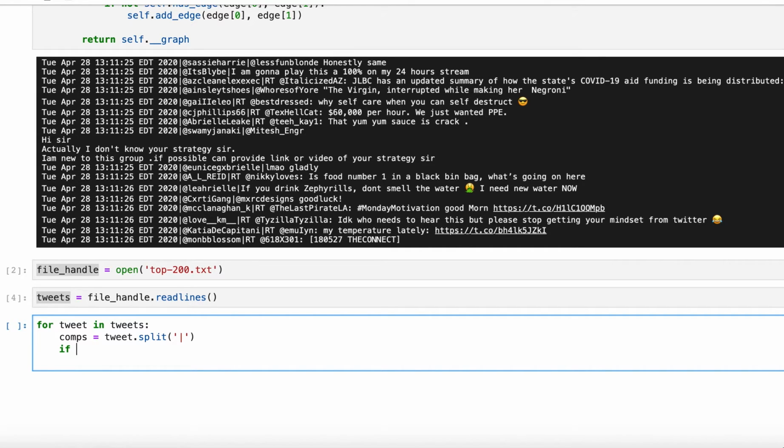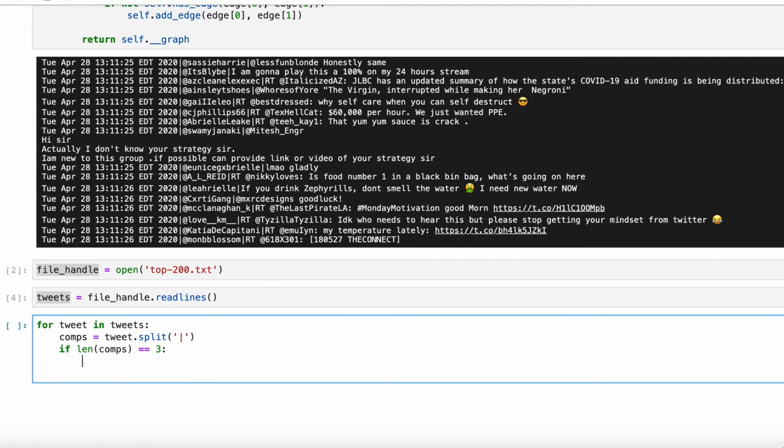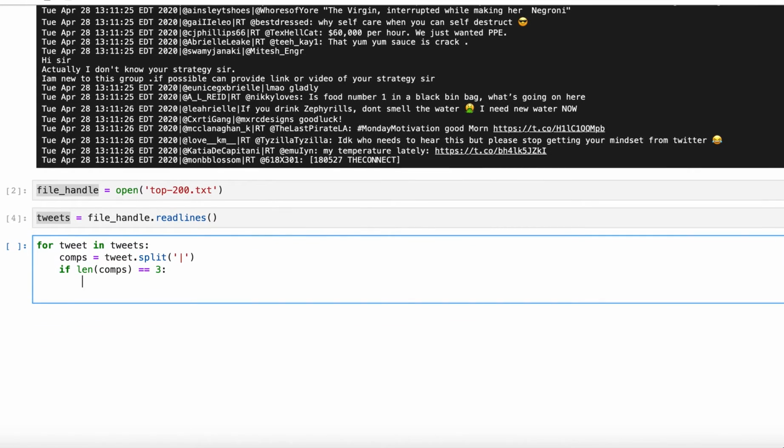So to ignore it, I'm just going to say if the length of comps is exactly 3, because I know that I'm splitting based on the bars, and I know that my file is structured as the timestamp, the handle, and the actual tweet. If the components that I'm breaking by the bar is exactly 3, then what I need to do at this point is to grab the handle.